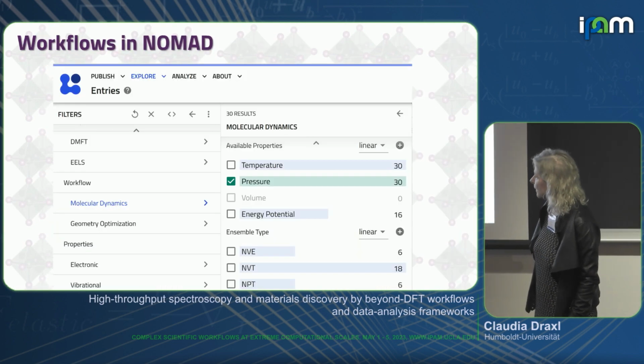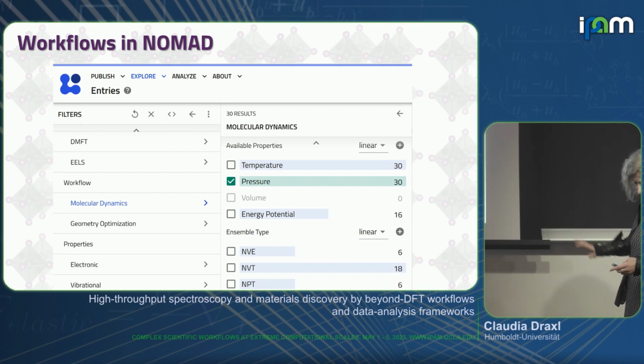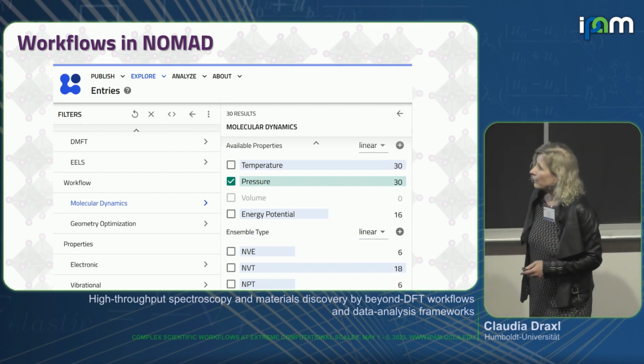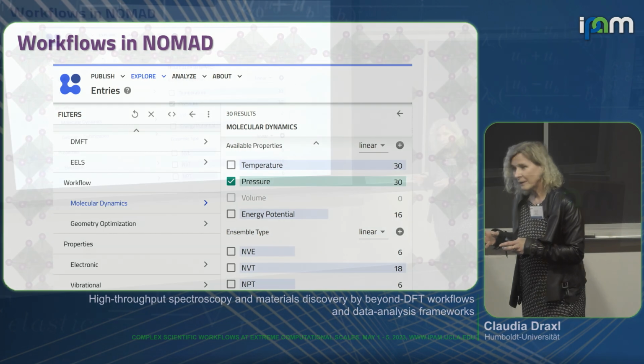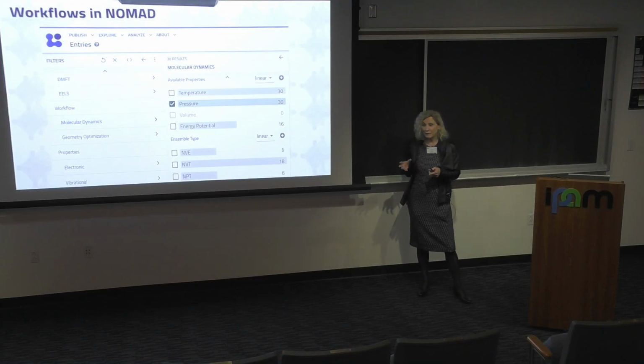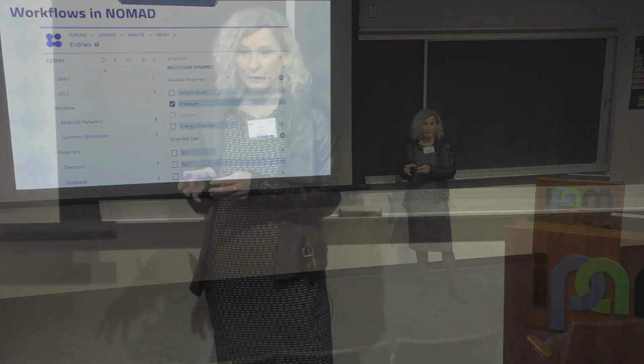And well, some of them I would like to just show you in a nutshell here. Because if you have so many calculations, then I think it's needless to say that some of them belong together. So if you do a geometry optimization, there are quite a few files that actually belong to this geometry optimization. And in that sense, we could either do backwards engineering and guess from the data which of the data belong together, or we can proactively implement workflows into the data infrastructure. And this is actually what we're doing.